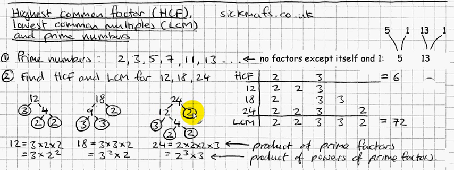24 equals 12 times 2. 2 is a prime number so it can't be broken down into new factors because prime numbers only break down into themselves and 1. 2 can't be broken down, circle it, that's like a full stop. 12 can be broken down into 3 times 4.